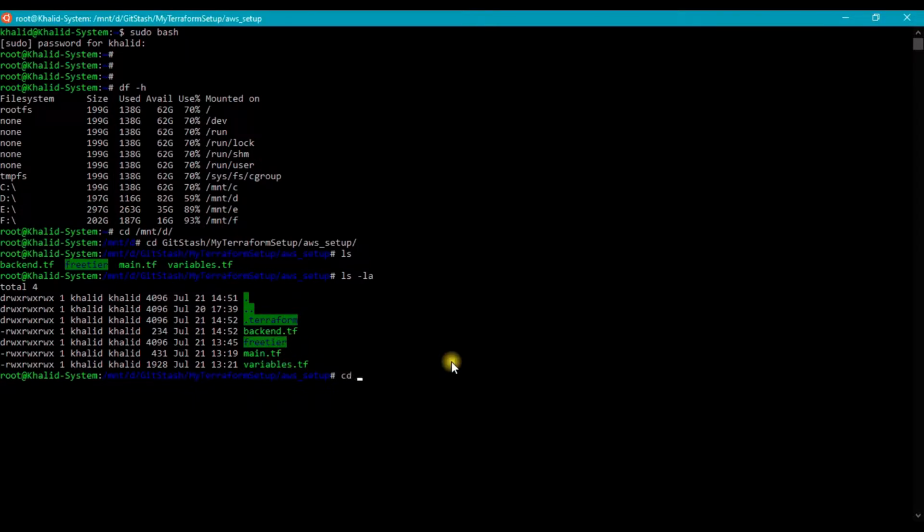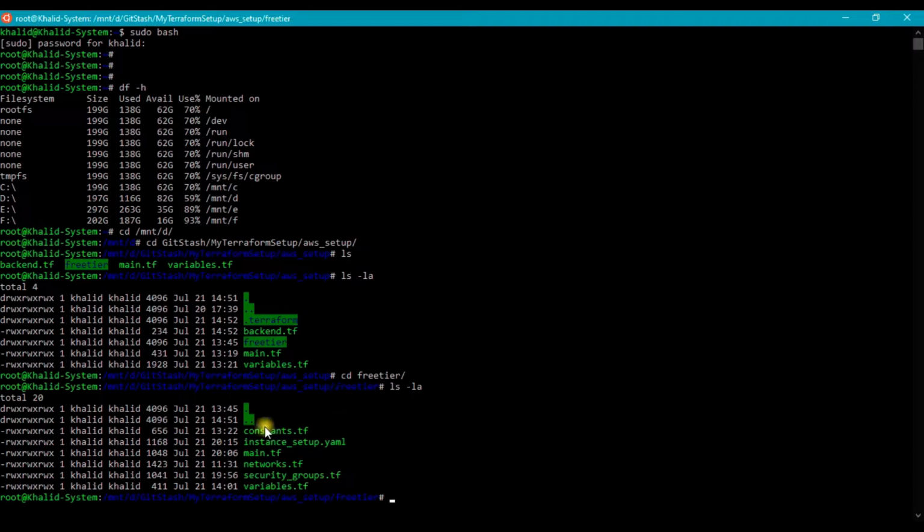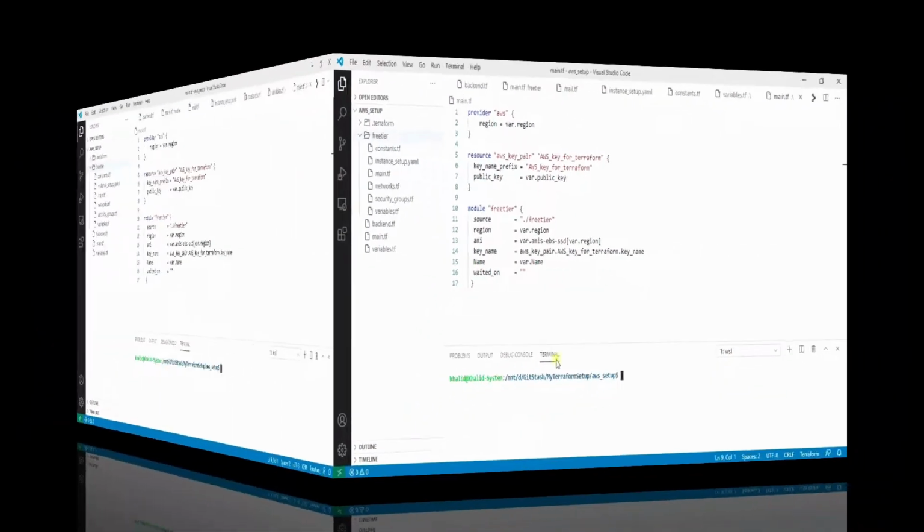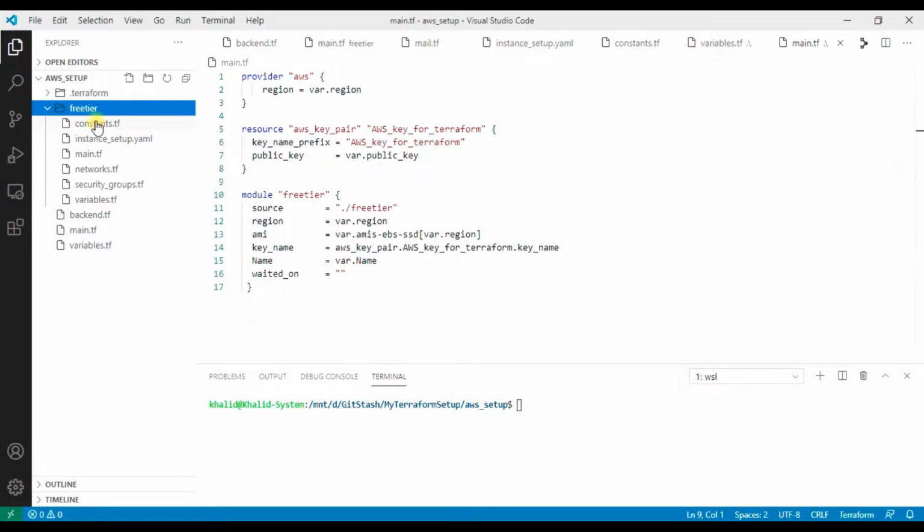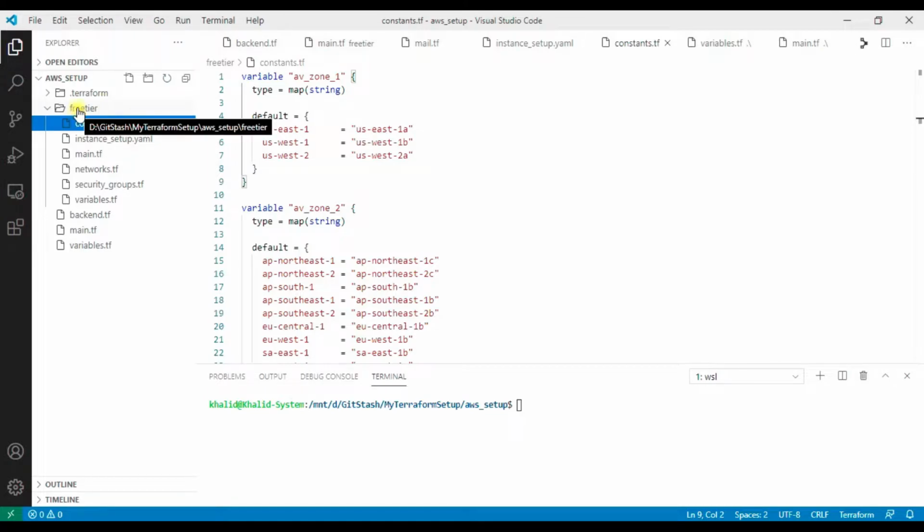If I show you my module which I gave the name free tier, here I have constant.tf, instance setup.tf, main.tf, network.tf, security group.tf, and variable.tf. So for a better view, I will show you in my Visual Studio Code.